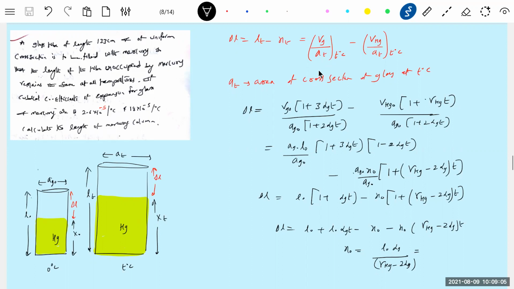Both mercury as well as the glass will expand. Both mercury as well as glass will expand. That we have expressed here. Cubical expansions are given. Be careful. Even if cubical expansion, this is gamma with the cubical coefficient of expansion for glass, and this one alpha will be 3 times of 1 by 3 times of this value. Okay, 7 centimeter approximately.